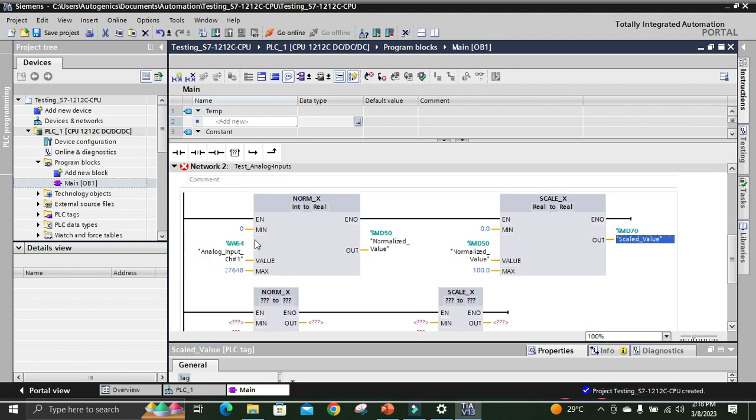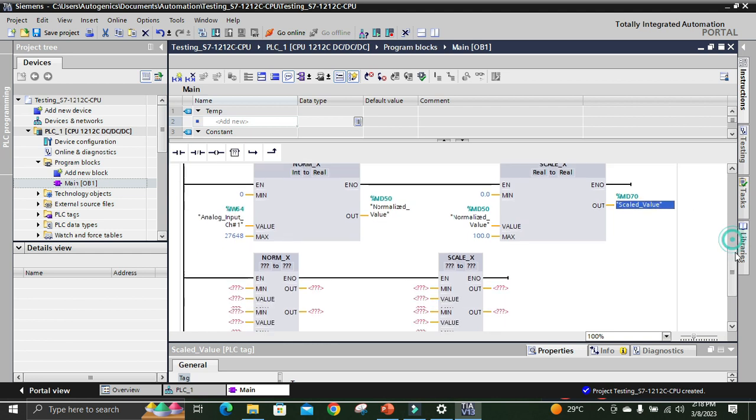I have just renamed the tag names: analog input from channel number 1. This is my normalized value I am getting from my NORM_X block, and this is my scaled value. I am giving the normalized value as input to my SCALE_X block, and I am getting my scaled value.